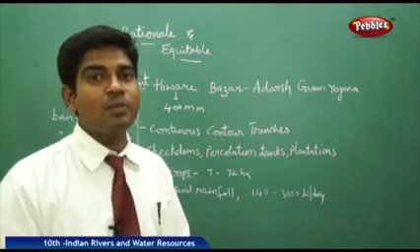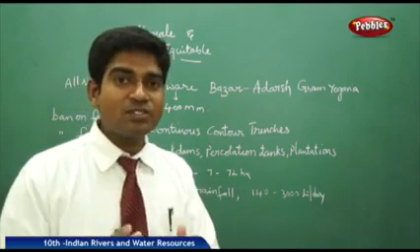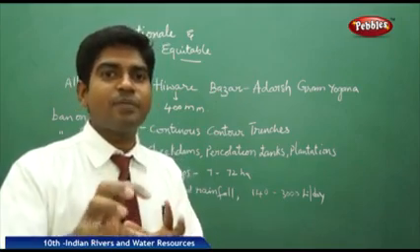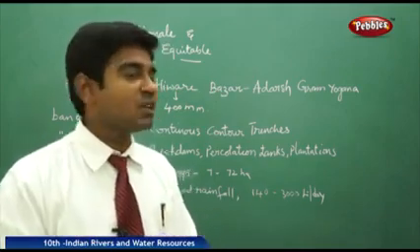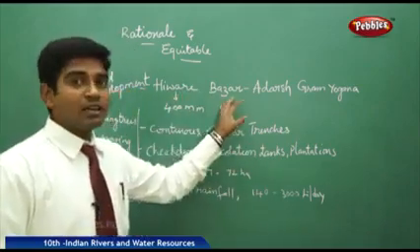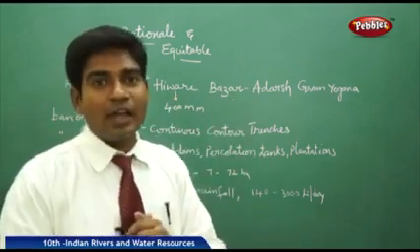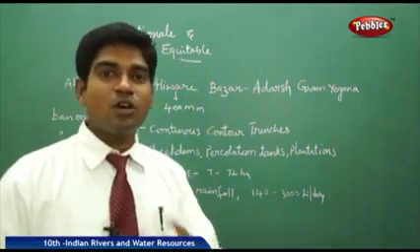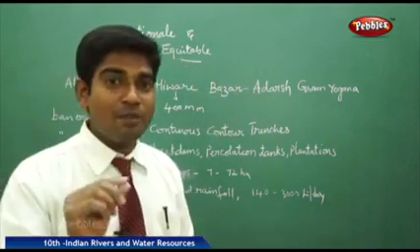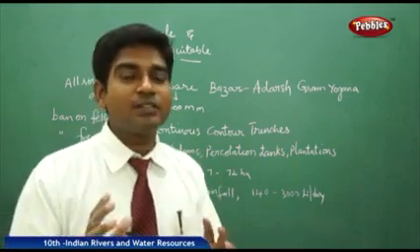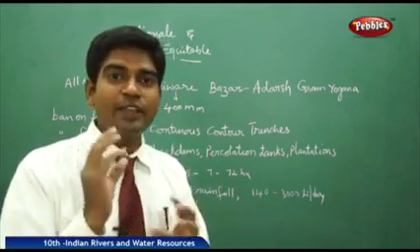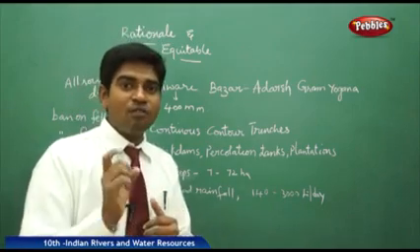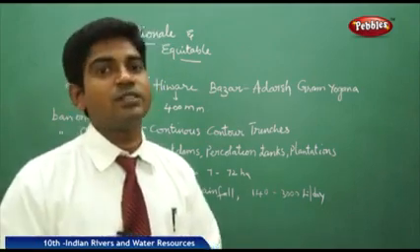So if we plan properly and use our resources rationally with equitable development, definitely we can reach a sustainable extent where we get remarkable changes. Hiware Bazar would be a good example of addressing the issue of rational and equitable development. When we plan properly, and if everybody cooperates, the society plans something and the government executes it properly, definitely we can get to some point of success where remarkable changes can be noticed.